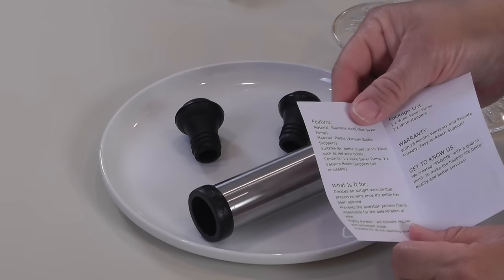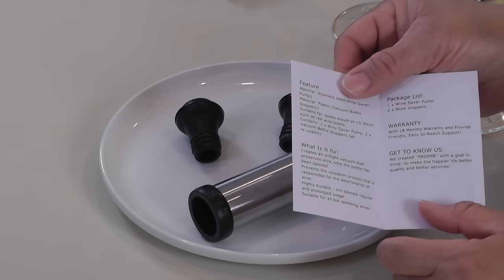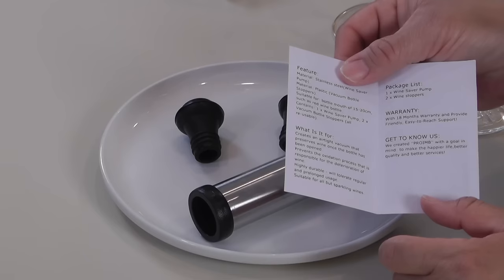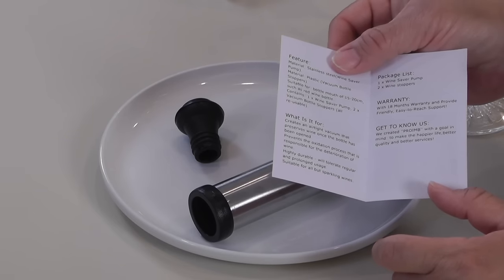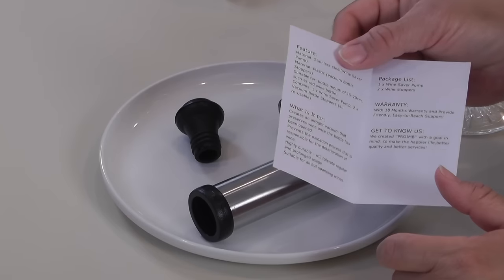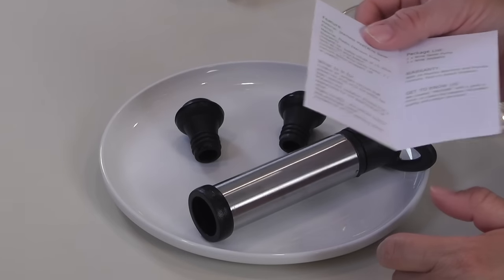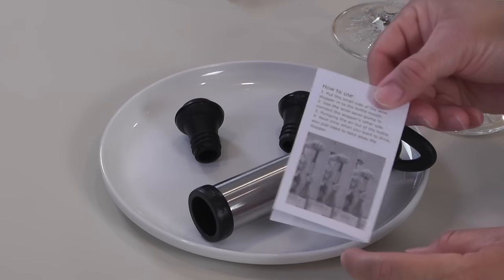It's suitable for a regular wine bottle, right? Basically, you get an airtight preservation on your wine, right? And it helps keep it nice and tasty. It also is suitable for sparkling wines as well, right? And this shows you how to use it.